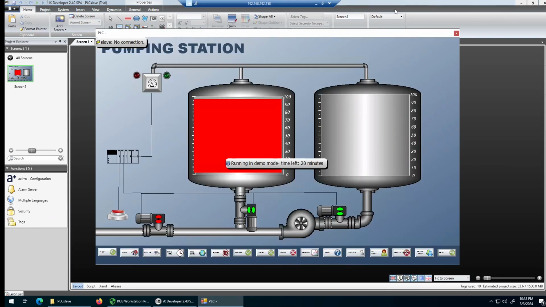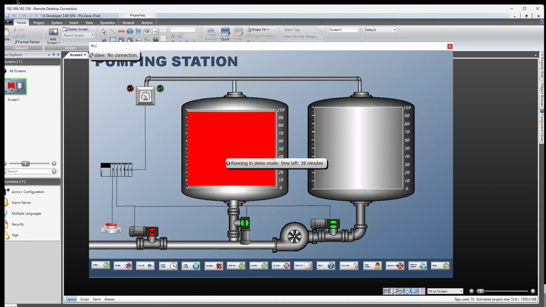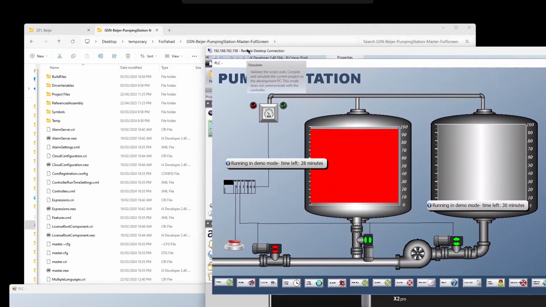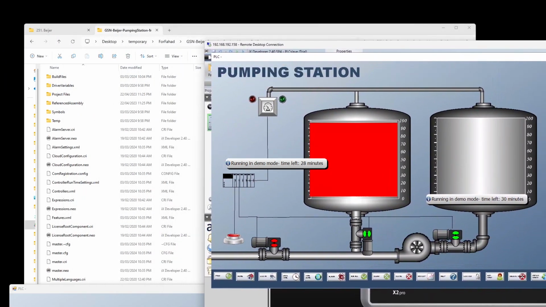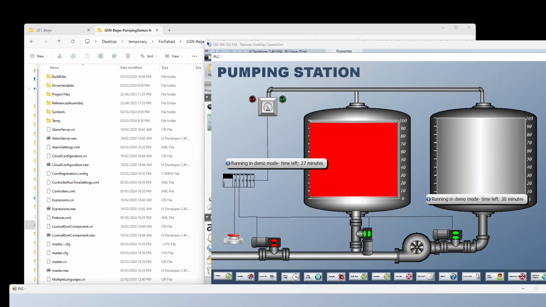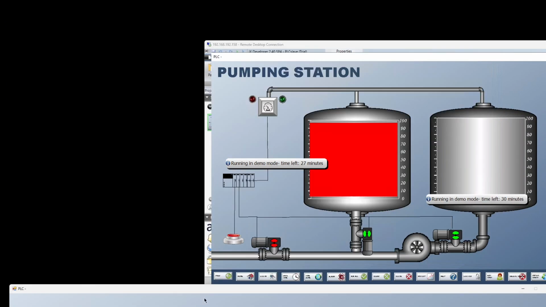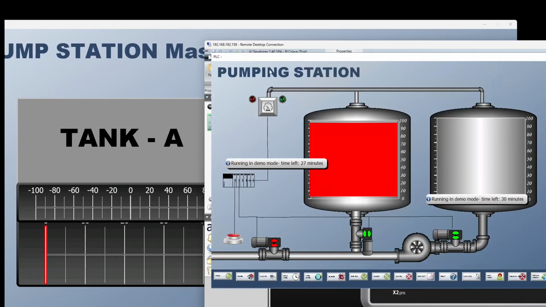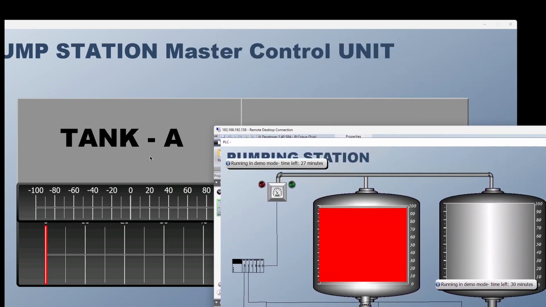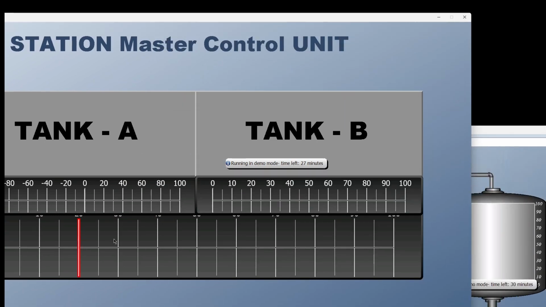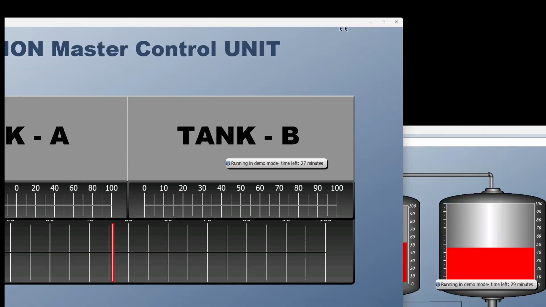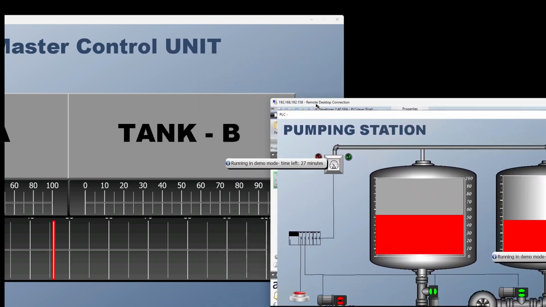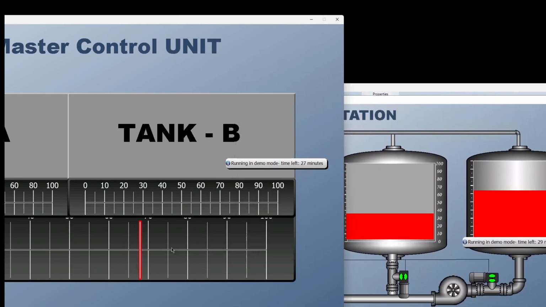So imagine if I load the program, this will be the view on the HMI screen of the slave side. If I slide it slightly sideways and then go back to my original master, it's hard to demo with two screens, but I'll try. If this is my master unit, and this is my slave, if I make any changes on master, if I play with the slider, the volume of the tank will be changing on the HMI in the background. It's slightly difficult to show you on the screen, but this is how it is happening.